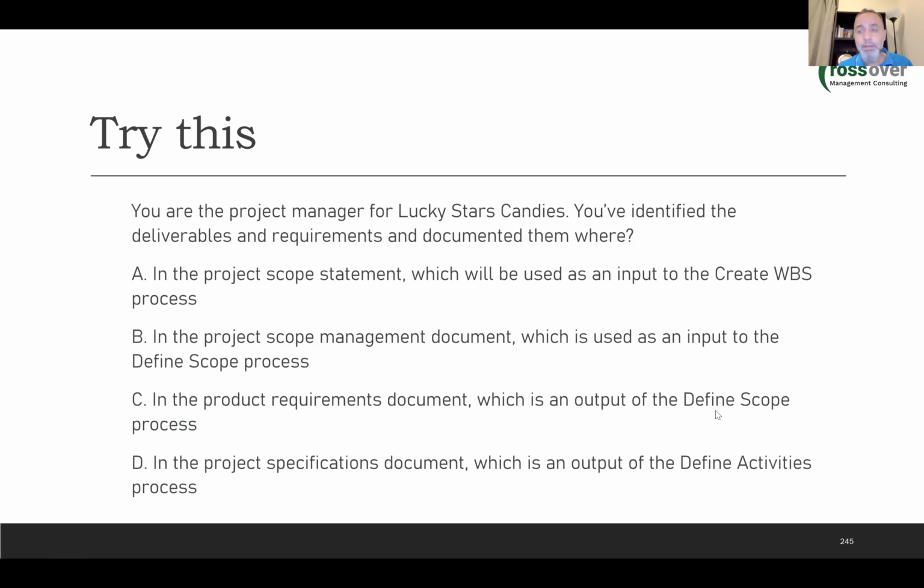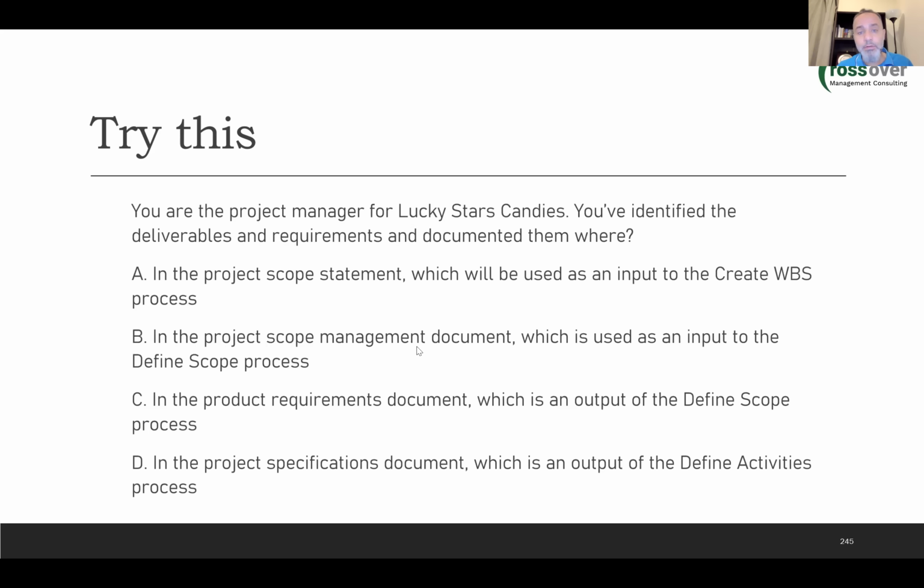Excellent. Great. Another question. You are the project manager for Lucky Stars Candies. You've identified the deliverables and requirements and documented them where? Where do you document the deliverables and requirements? In the project scope statement, which will be used as an input to create WBS.